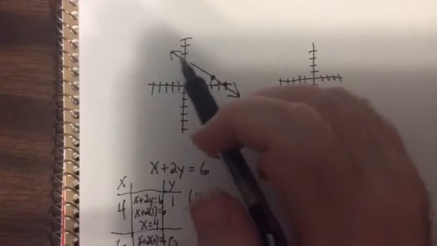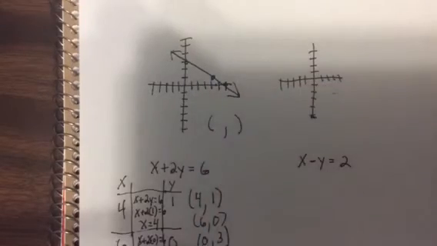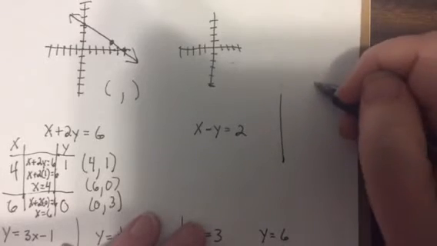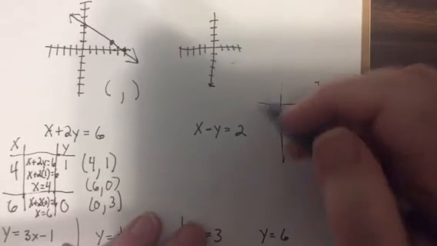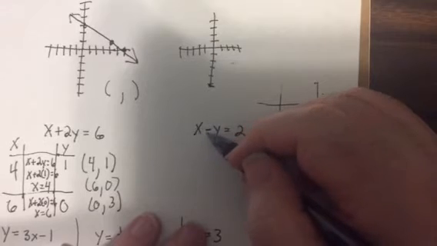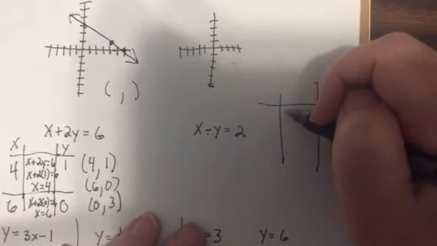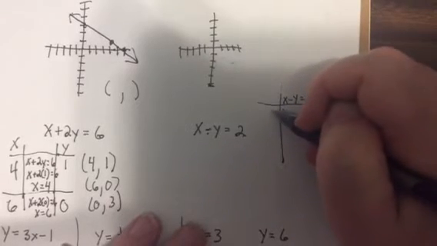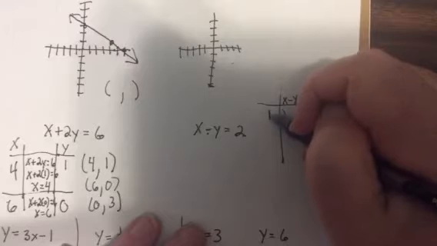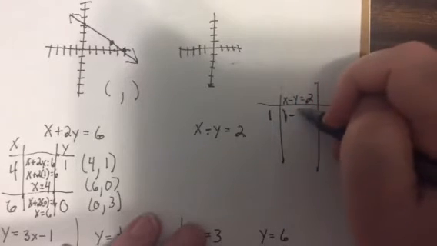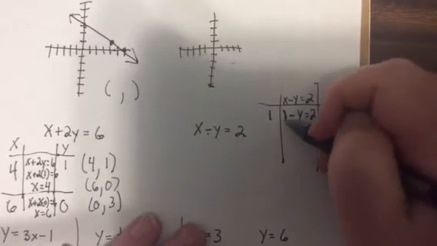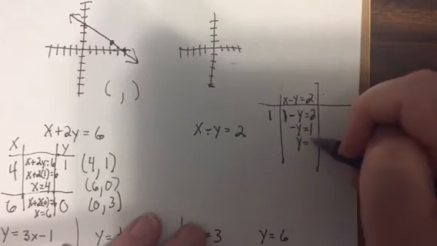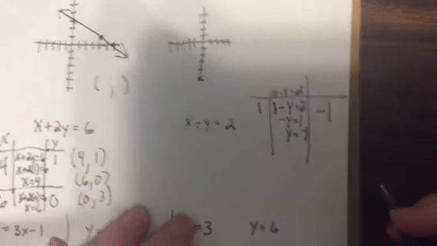But that's a line. So now you could talk about the line. It's going down. What does that mean? So this one. Let's do the little plug and chug. Now what you can actually say to yourself is, hey, what minus what gives me 2? That would work too. So x minus y equals 2. I'm going to put 1 in for x. So I'd have 1 minus y equals 2. Subtract 1. So minus y equals 1. Take the opposite. So one of my ordered pairs is 1, -1.